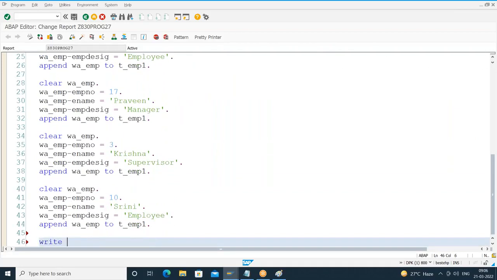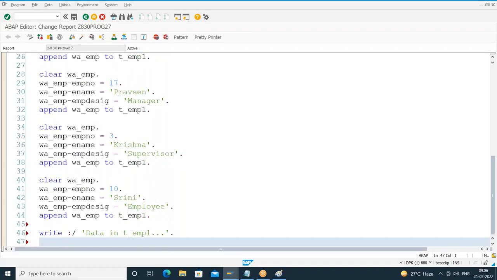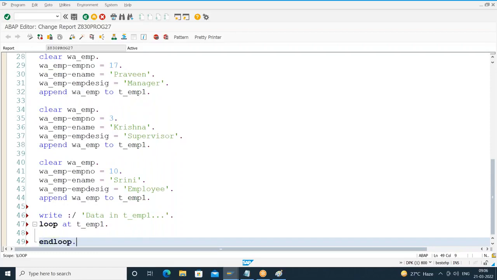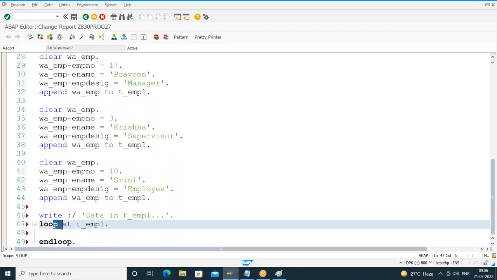I want to display it. So I'll say data in T underscore emp1, and I'll try to display with loop at. Can I say it like this? No, I can't, because if you say it like this, it will try to populate each record from the body to the default header.